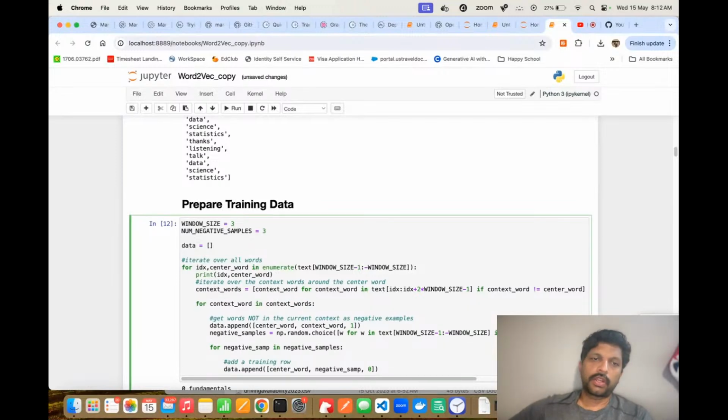So if you look at context, what is context words? Print center_word, comma. Okay, let's start using it, it is very effective. idx hyphen center_word, and maybe context_words.